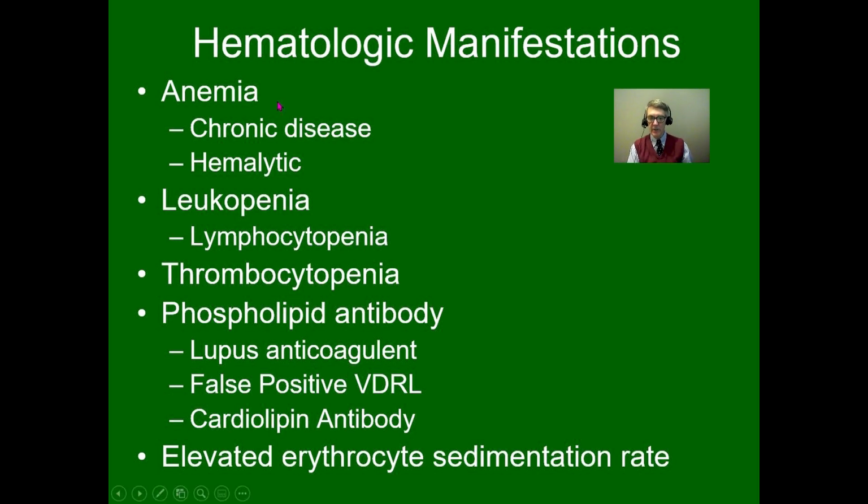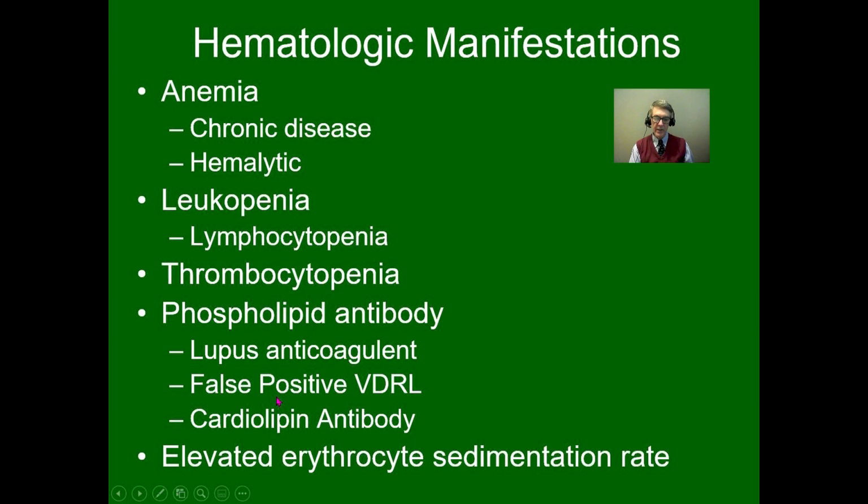We also talked about there can be antibodies to the cellular membrane causing a breakdown of the red cell, and when that happens, we have what we call a hemolytic anemia. That can likewise happen with the white blood cells causing a leukopenia or a lymphocytopenia, and likewise can happen with the platelets causing a thrombocytopenia. We talked about antiphospholipid antibodies, and we talked about how the lupus anticoagulant can actually prolong the partial thromboplastin time and look like the patient is anticoagulated, but they're actually hypercoagulable.